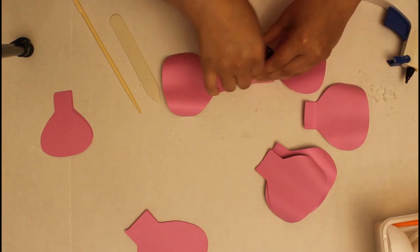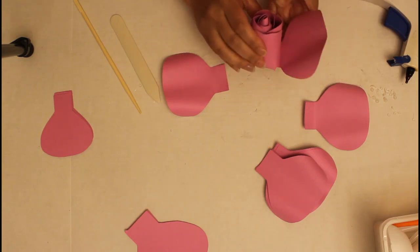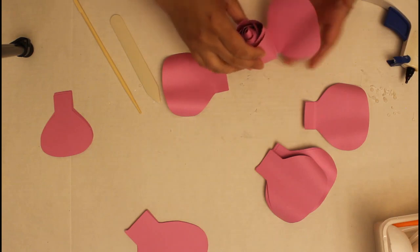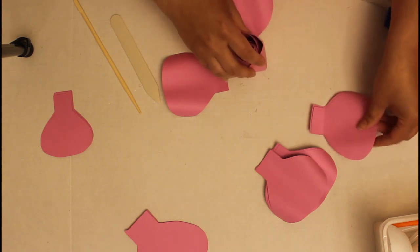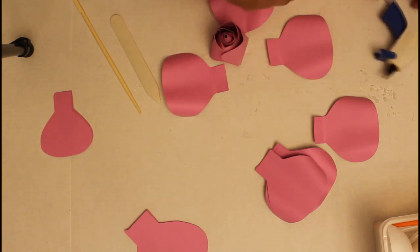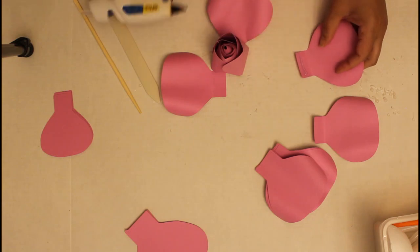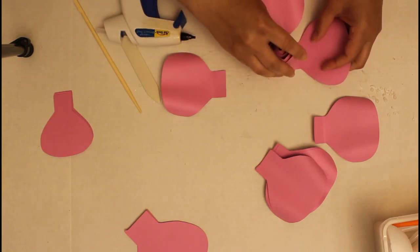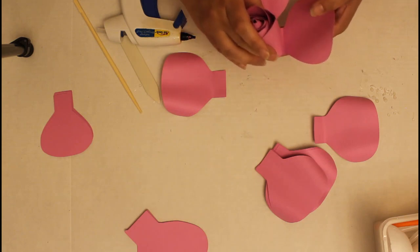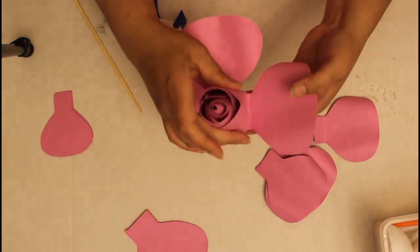When I do it, you have to be careful, because I just made this mistake: when you're pressing it down, don't damage your top, because it's so easy to put a lot of weight on your top petal. Okay, so the first thing I'm going to do is glue everything straight, just glue, bring it somewhere over in the middle. Again, I was not careful with my top and put my finger on it. I just have to remember not to do it.